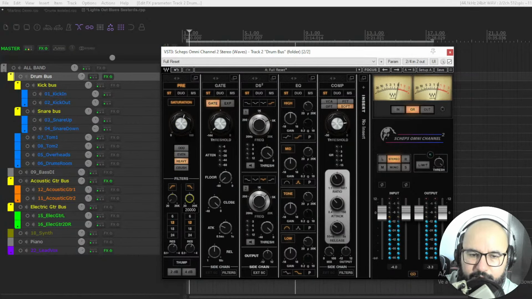High pass and low pass, up to 24 decibels per octave, these filters.